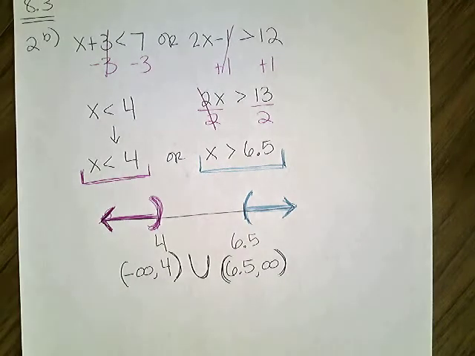Now, an or inequality is like saying, for breakfast, I want pancakes or waffles. If they serve you pancakes, you'll be happy. If they serve you waffles, you'll be happy. But you don't need to have both of them. Like an and inequality is when you have to have both of them. Like I want bacon and eggs for breakfast. So if you only get bacon, you're not going to be happy. If you only get eggs, you're not going to be happy. In order to be happy, you have to have bacon and eggs. So that's a way that you want to think about or versus and. Or, you're happy with just one of them, and and, you have to have both of them.